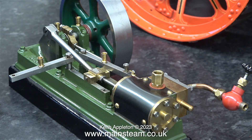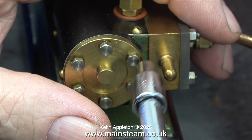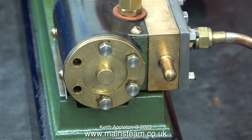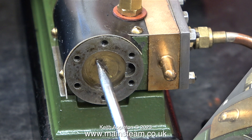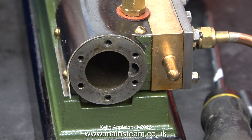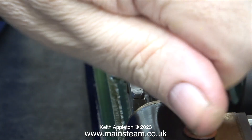I loosened and moved the crosshead guide bars so I could get a spanner on the nut which locks the piston rod into the crosshead. Time to remove the cylinder cover and remove the piston — I'll shorten the sequence just to avoid any viewers inadvertently slipping into a coma. Once all the bolts were removed I could remove the cylinder cover, and as you can see the cylinder is definitely made from cast iron. I also removed the exhaust fitting which definitely did not look good.